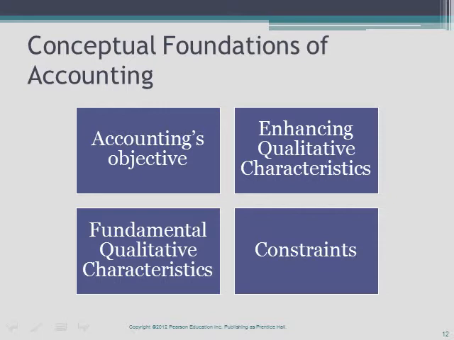So now let's explain and apply underlying accounting concepts, assumptions, and principles. So accountants follow professional guidelines for measurement and disclosure of financial information. These are called Generally Accepted Accounting Principles, or GAAP. In the United States, the Financial Accounting Standards Board formulates GAAP. The International Accounting Standards Board sets global or international financial reporting standards.